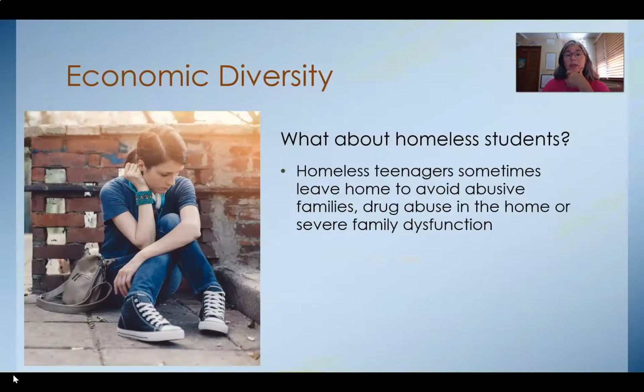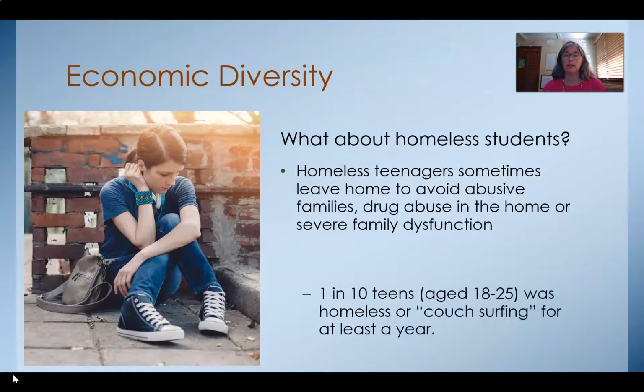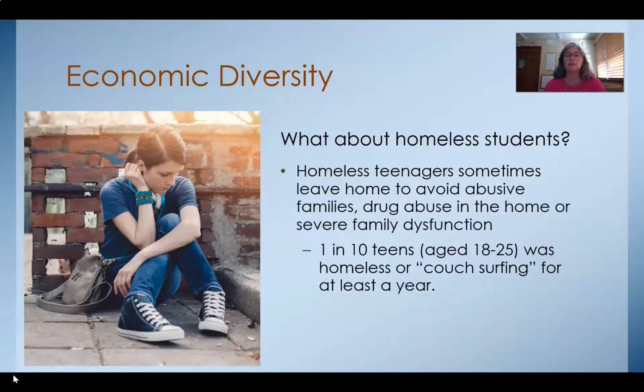I want you to think for a moment about that number they just said. So 96 high school seniors in Cleveland were homeless. That's quite a number. So spread that throughout the entire state, especially in urban areas. While looking at homeless teens, 1 in 10 of these teens are considered to be couch surfing. So what they're doing is they're not staying in homeless shelters. They're not out on the street. They're simply staying with different friends, hopping from couch to couch.